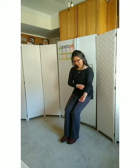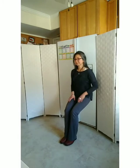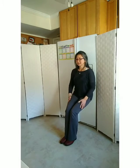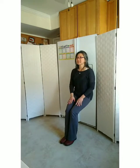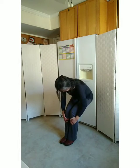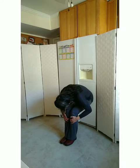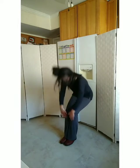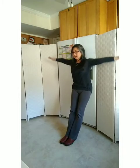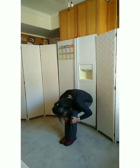All right, so slide down and it's kind of a wall squat. You got your feet hugging together, legs hugging together. Hopefully my fridge is still standing. And you're gonna round your belly over, keep pulling the abdominals back, hands into the shins, and curl. Nice big stretch. You're gonna inhale, if you can, slide up so the legs are straight and the arms are straight. And out, and exhale.